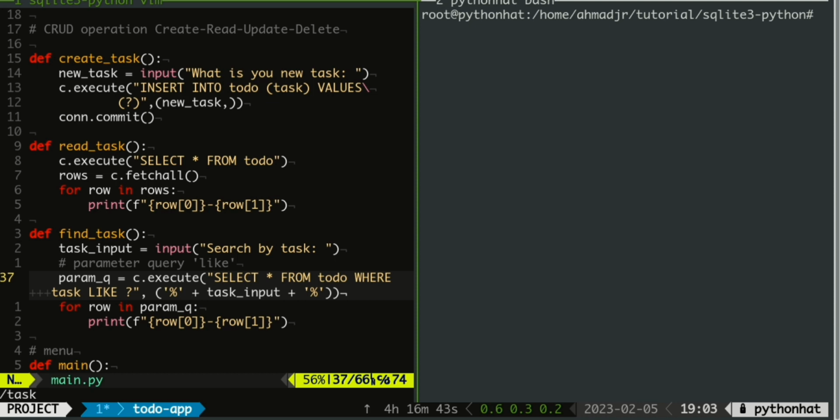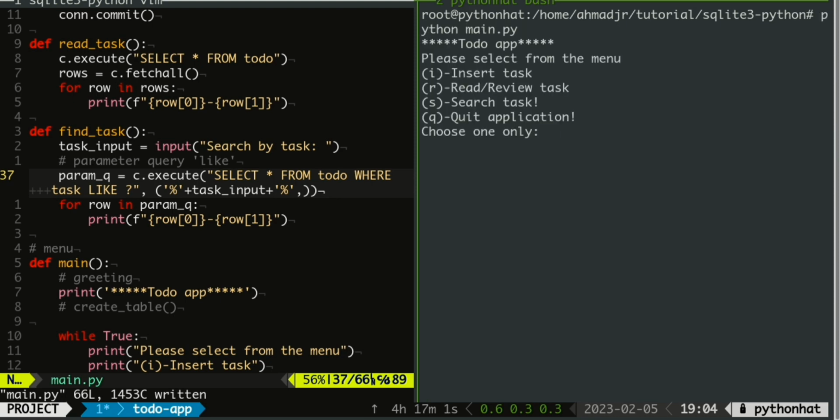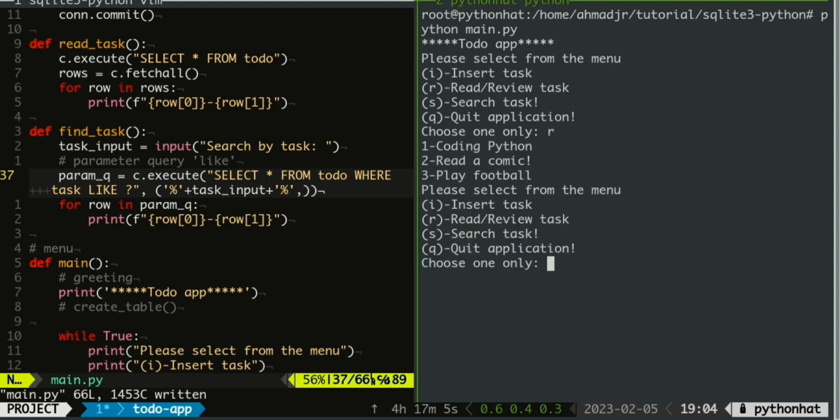I just want to show you how things work. All right, put here comma. And again, python main.py.